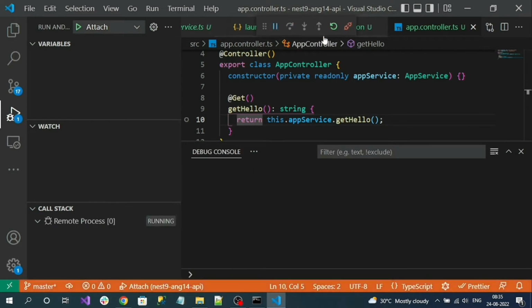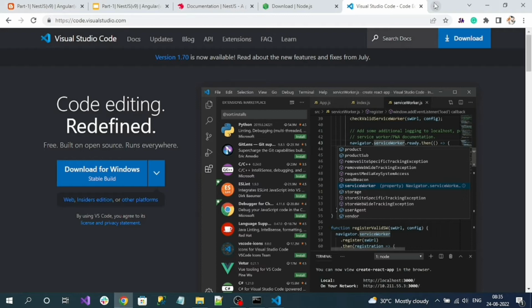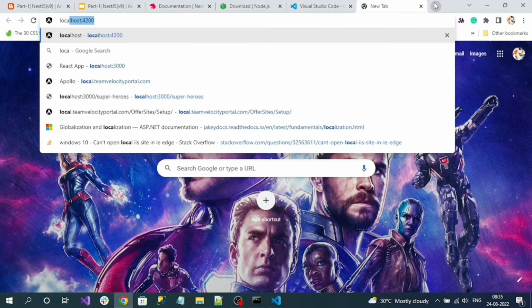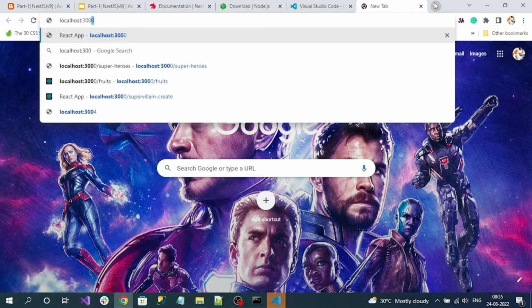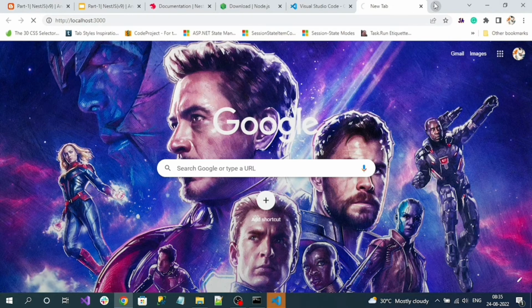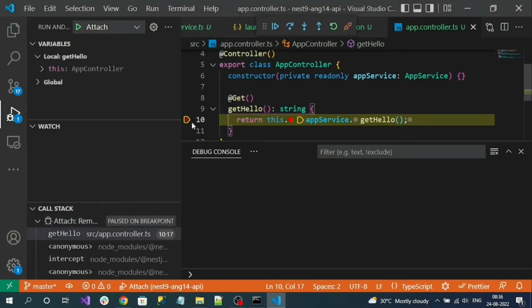Now you can see the debugger is attached. If I access the endpoint, I must hit the debugger at this line. For that, localhost, and I know the port number is 3000 for my NestJS application. And you can see the debugger is activated.